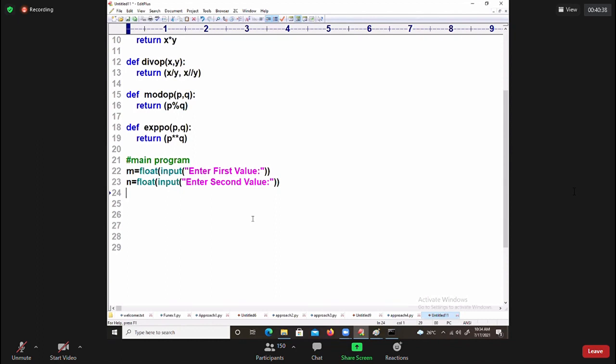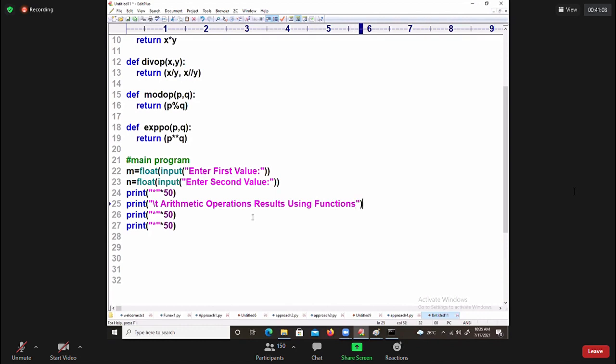Now let's call. Now I will say print of star 50. You know what it will do? It will repeat the result 50 times. Now see what is happening. I am saying print of backslash t, arithmetic operations using functions.